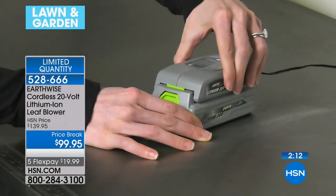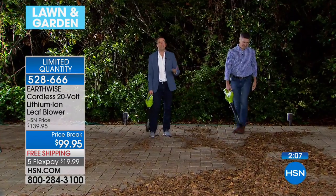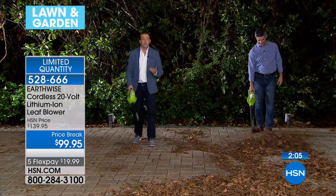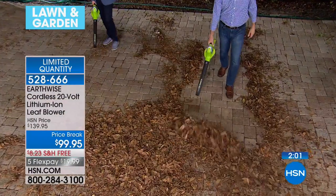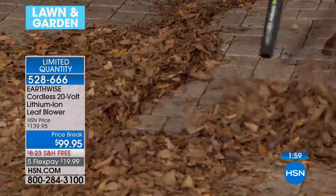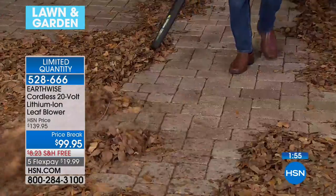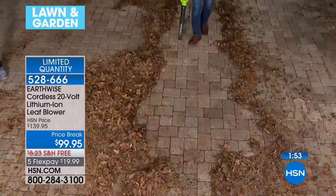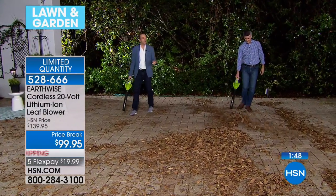Yeah, but Pete, it's not backbreaking work anymore. Not at all. It's not that manual labor that you'd be using if you had a rake or a broom out there trying to do it. Because it's 125 miles an hour of that forced wind, that power that's pushing through the end of the nozzle, it blasts through it. And we've got quite a heavy coverage of leaves out here this evening, probably the heaviest I remember us doing.